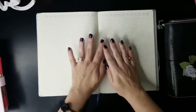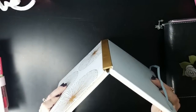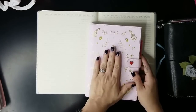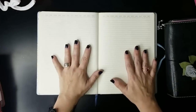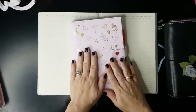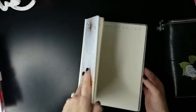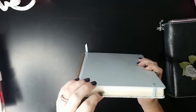So I still would like to get some of this one done. I'm just not sure exactly when I'm going to use it. This is more of a general journal. Like this one was a nighttime gratitude, tarot, spiritual journal. This was just get it all out, really like a morning pages style journal. So I'm just not sure. I'll update you guys in December if I ended up using both of these or if I just focused on one and then I'll focus on the other one at another time. But anyway, this one was about halfway done, and that took me several months to get there.